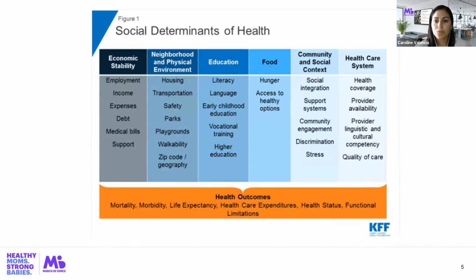So I'm just going to go through a few of these to give you an idea of how those really play into health. And I think you'll start to see that some of these really correlate with one another, can affect one another. So for example, employment. We know that with good paying jobs usually come good benefits, things such as paid time off, sick leave, things that we might, if we have regular 9 to 5, good paying jobs, take for granted or not really realize is actually a privilege and a luxury when you look at families that work hourly jobs and might not have that time to take off.